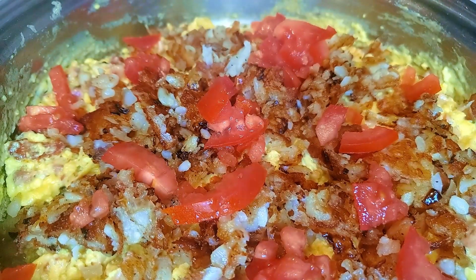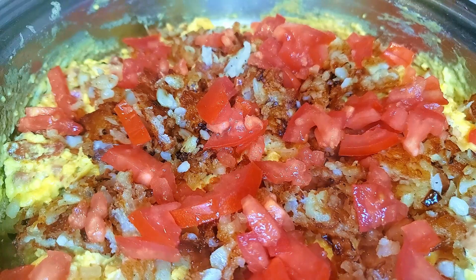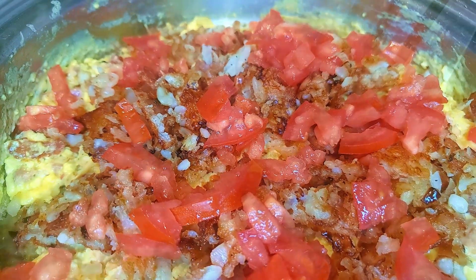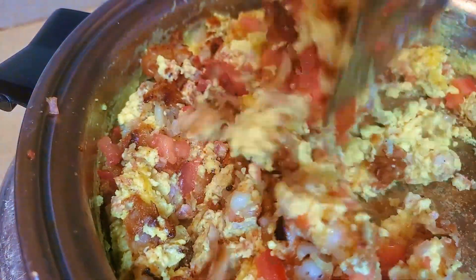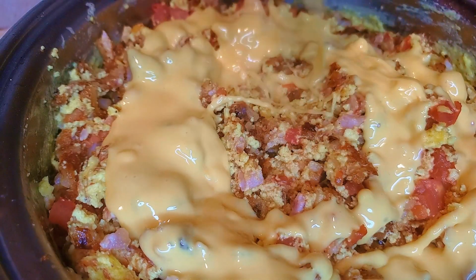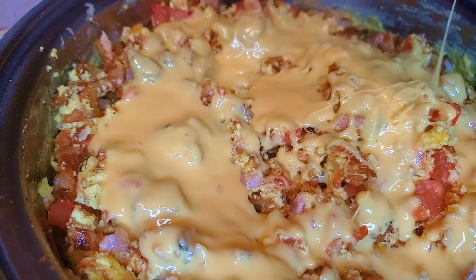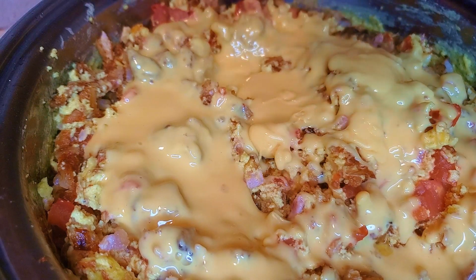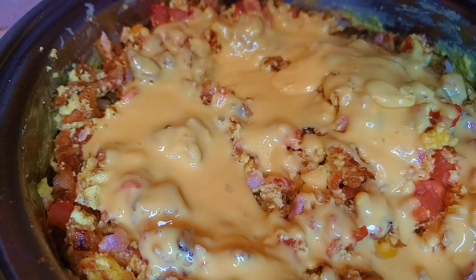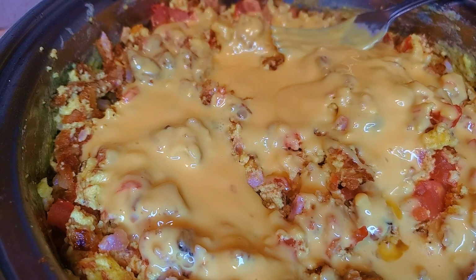So just add these tomatoes in here. This gives it a whole nother flavor into the breakfast burrito. Okay, we're going to go ahead and add the melted Velveeta cheese on top of this. You can also use Cheese Whiz, but I like the Velveeta cheese with the little bit of evaporated milk melted together. It just gives it another flavor. It tastes really good. It's kind of like a rich flavor. So we're just going to let this cook on top here, and then we'll mix it together in a second. Actually, you don't even have to mix it. You can just leave it like that and just start spooning it up into the burritos, the tortillas.